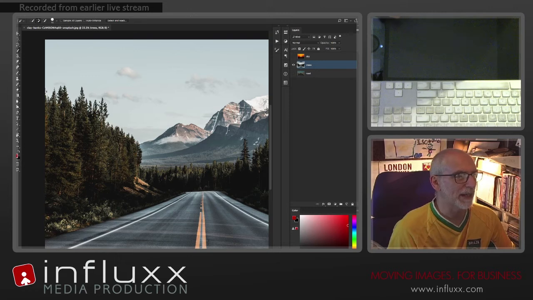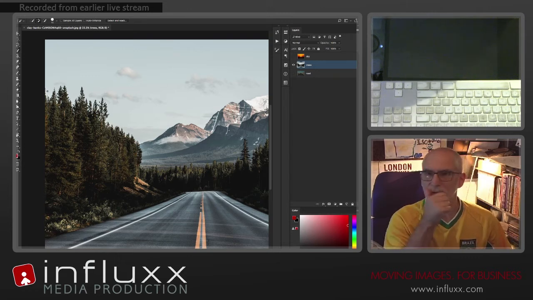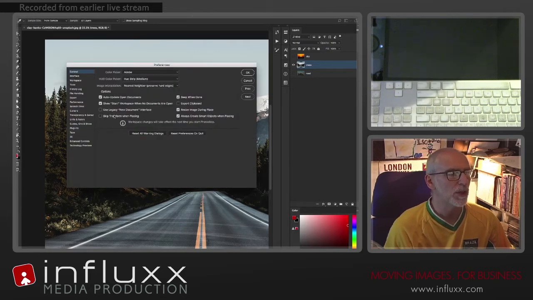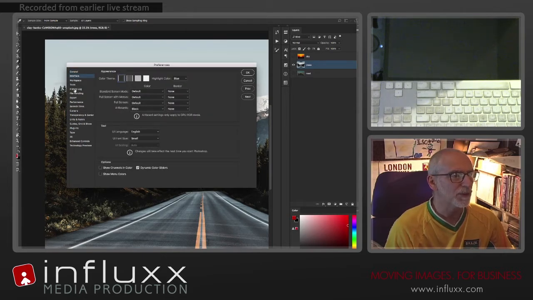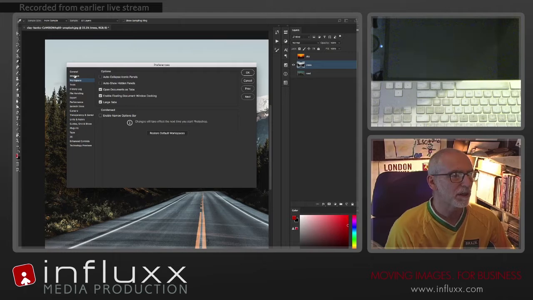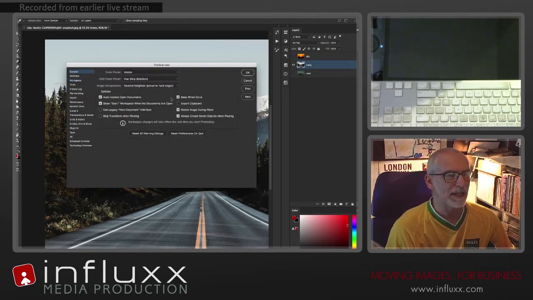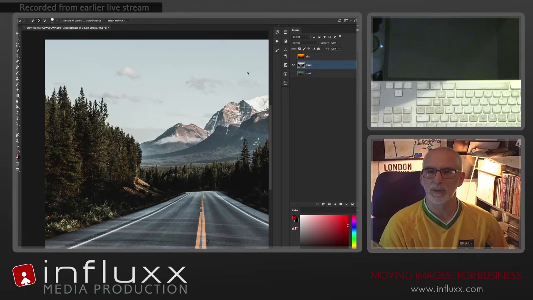If I hit W again, now some of you may have the default preferences set. I prefer to turn off the interface. Where is it? Use Shift Workspace. I can't remember where they've hidden it now, but there is a use Shift to switch between tools. I deselect that the first thing I do whenever I put a new install of Photoshop on.